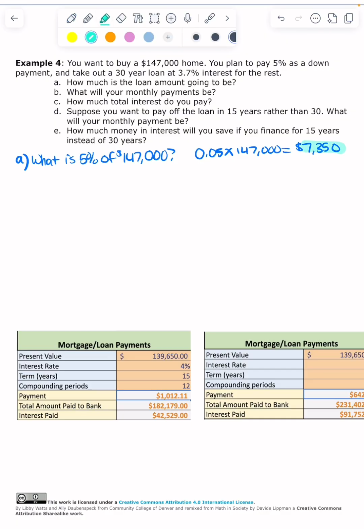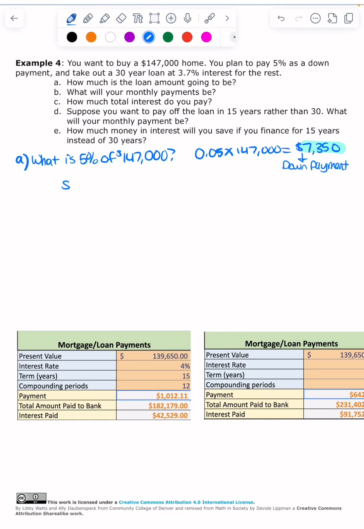So I'm going to highlight that, but I'm going to say that this is the down payment. What's a down payment? It is the amount that you put so that you don't have to get a loan on the entire price of the house. So usually you want to aim for 20% of the home cost as a down payment, if possible. In this case, only 5% is going down as the down payment. So about $7,350, they're just going to pay in cash, and the rest is going to be the mortgage.